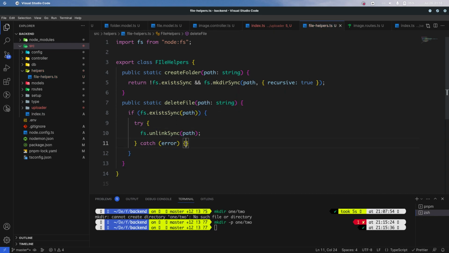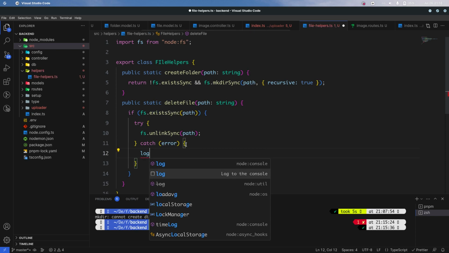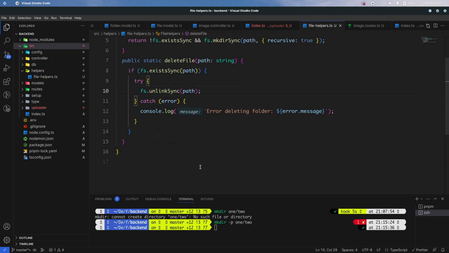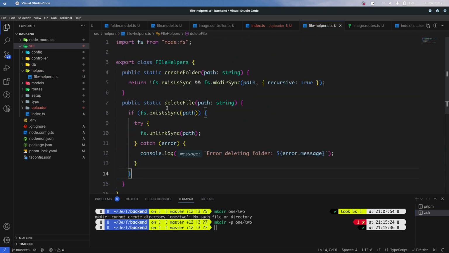Otherwise we log, say error deleting folder. Then we can just pass error dot message. Okay, so that will delete our file.